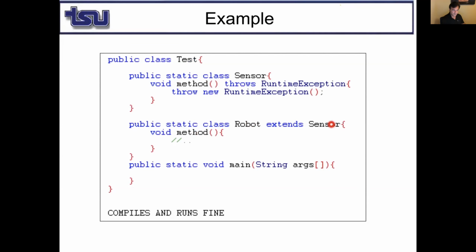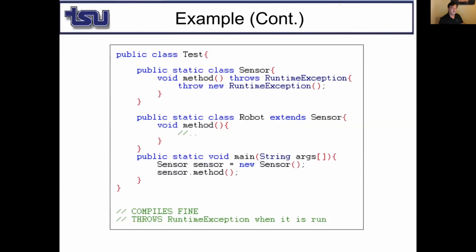Robot is a subclass of this one. If your superclass method throws an unchecked exception, your method here doesn't have to throw anything, or it can throw a runtime exception or one of its subclasses. So this will compile fine. This kind of override is perfectly okay.